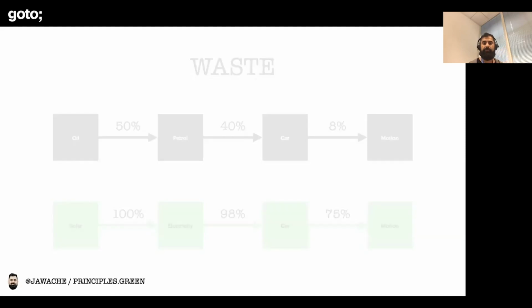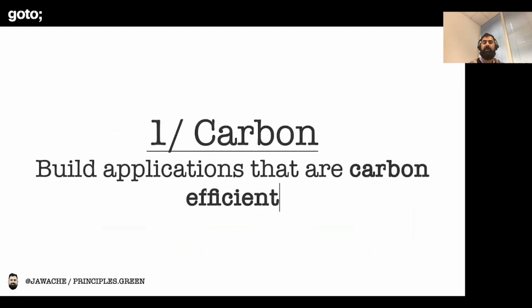And that's why the first principle of sustainable software engineering is to build applications that are carbon efficient. Everything emits carbon in our life. We are not going to get away from emitting carbon. When it comes to your applications, a direction to always face is that if you're given 2 choices, pick the one that is most carbon efficient. By that I mean the one that gets the most value for each gram of carbon that your applications emit. That gives you your primary focus and direction on everything. Some people don't agree with me on that one. It's very opinionated, but I think it's good because it gives you direction.